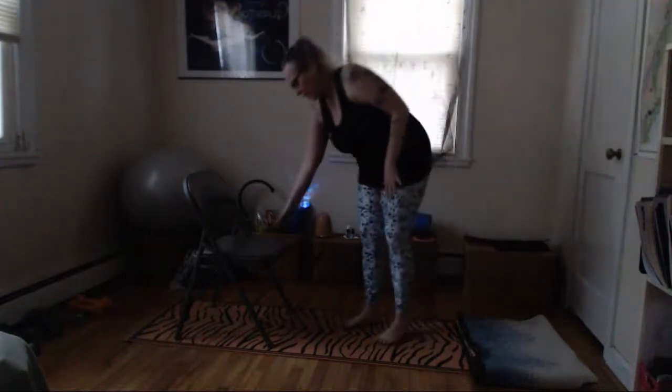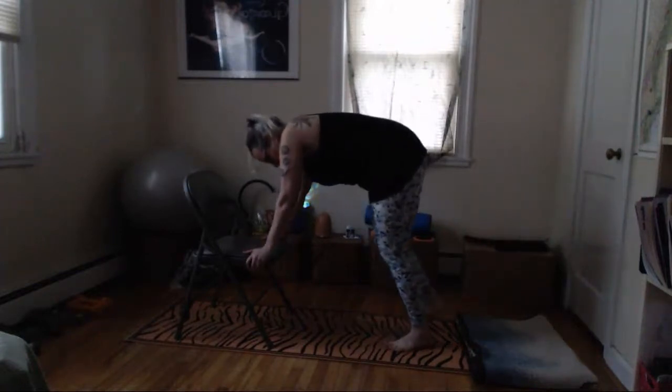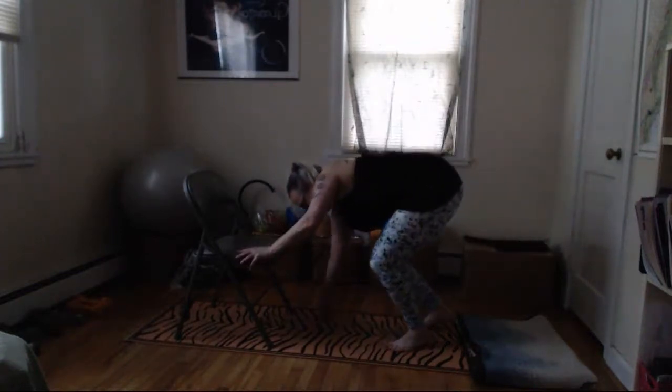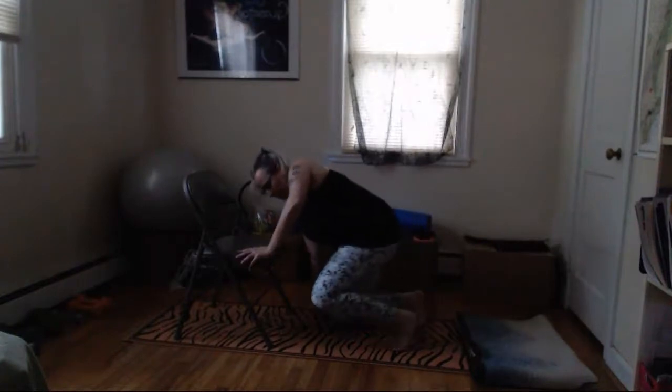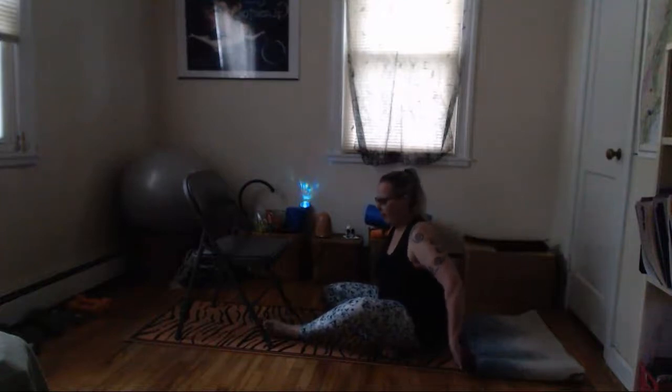So we're going to take our time to come down to the floor. You can get there however you would like to. One way to come down is just to nice and easy bring the hands to the seat of the chair. Nice and easy, bring one hand down, one knee down, the other knee down. Taking our time to come down to a seated position. Again, taking as much time as you need to get there. So the blanket is first going to act as a pillow or a support for our head and neck. Again, it's totally optional. You can use it or not.